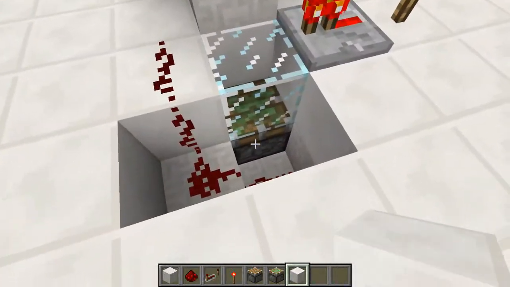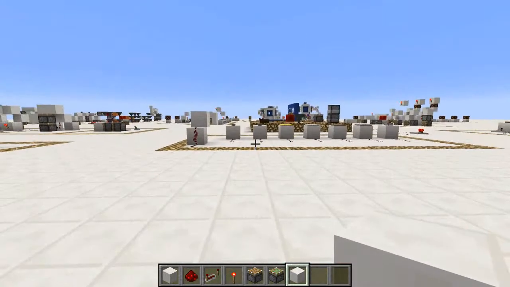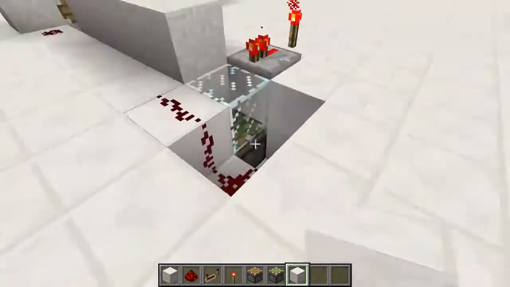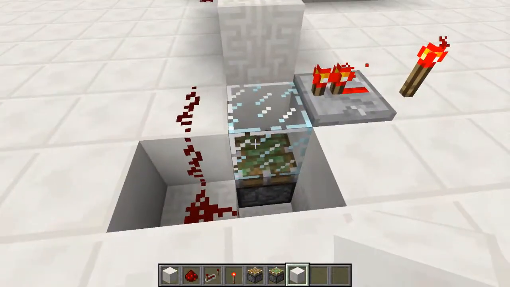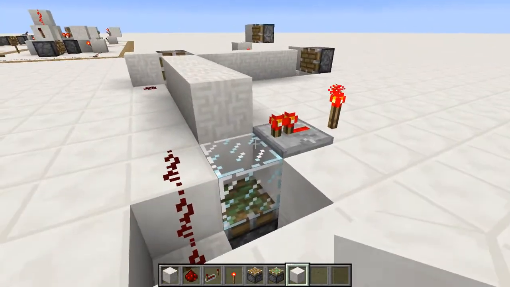What we've got is a sticky piston and a transparent block. It could be any transparent block, glowstone, glass. I can't think of any more off the top of my head for some reason, but any block that does not conduct redstone. Half slabs will work as well if you have them upside down. Anything that doesn't conduct redstone will work.